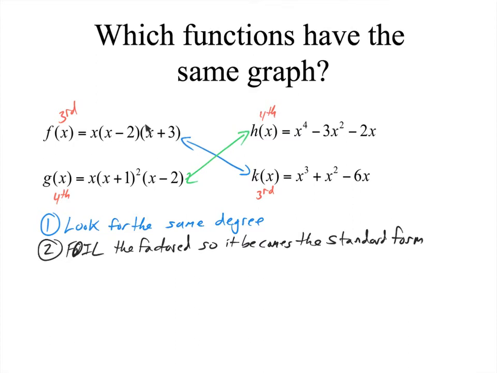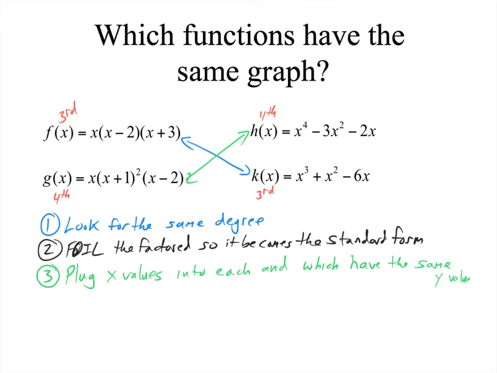Foil the factored form so it becomes the standard form. If you simply foiled this out with boxes, it would become that. If you did all the foiling and boxes for this one, it'd become that. That guarantees if it's the right one — it's going to take a lot longer, but it is an option. Yet another option: could I simply plug in numbers to each until I find the same ones that have the same outputs? I could plug x-values into each and see which have the same y-values. The one with the same graph should have the same output at, say, x = 5. You can simply plug numbers in one by one.